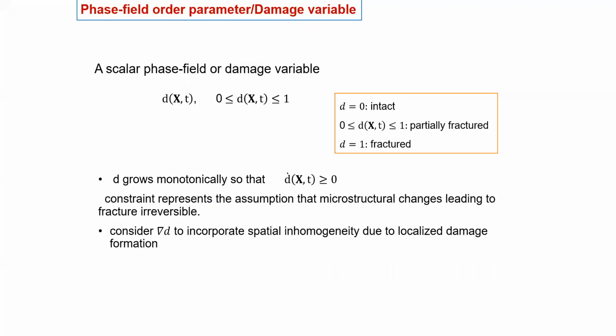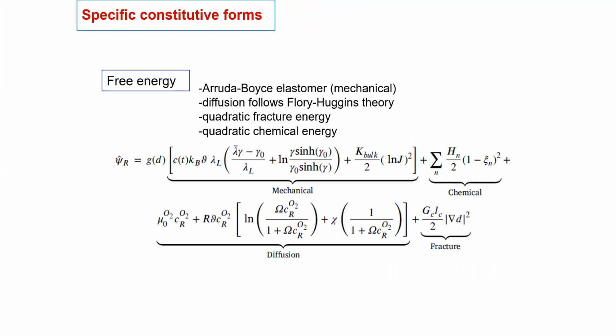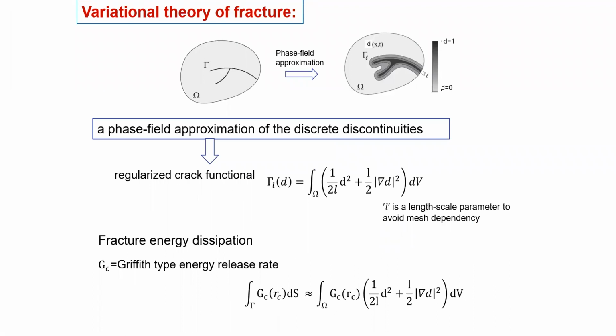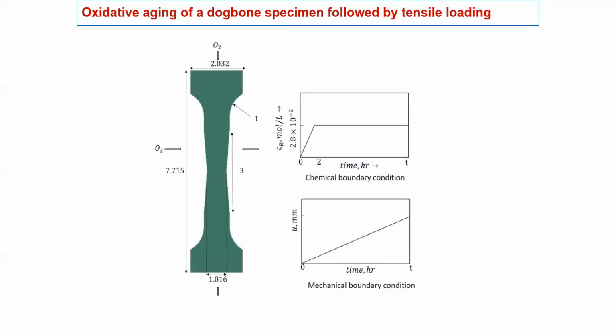Okay, so then what we can do is... I'm a bit confused, sorry. Can you go to the previous slide? Okay, so when we give a crack a finite width, we can write a variational theory of fracture. That is, we can calculate the energy that is dissipated because of the fracture happening. Can you quickly go to the numerical results, please? Because it seems like I don't have time, so I'll jump quickly in to show you some results.